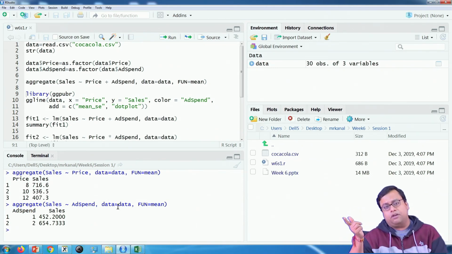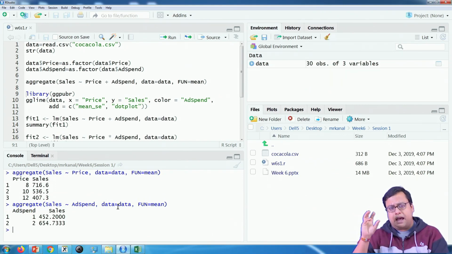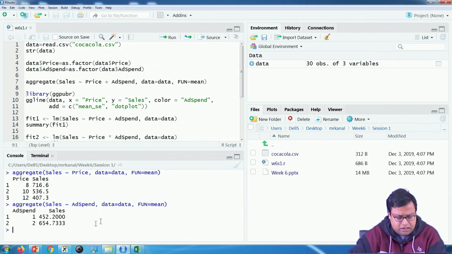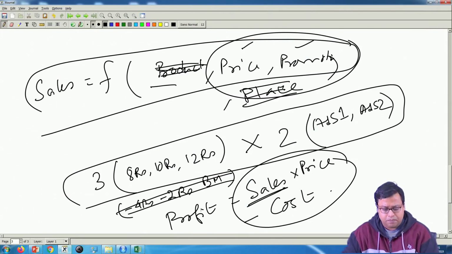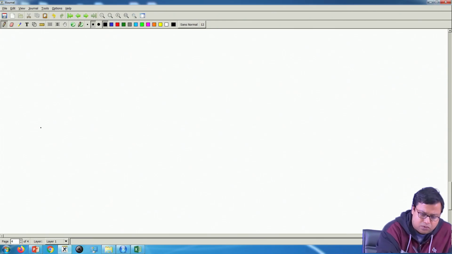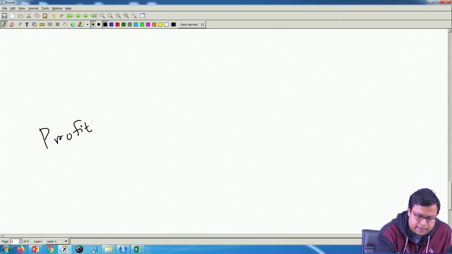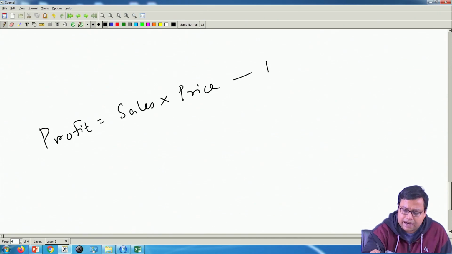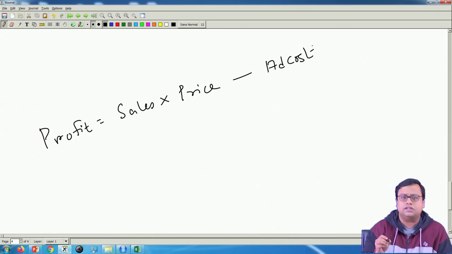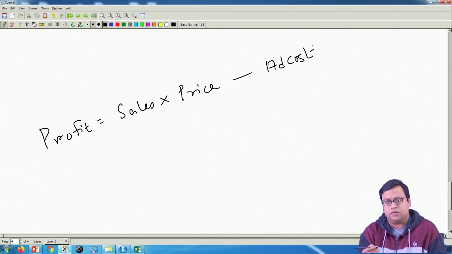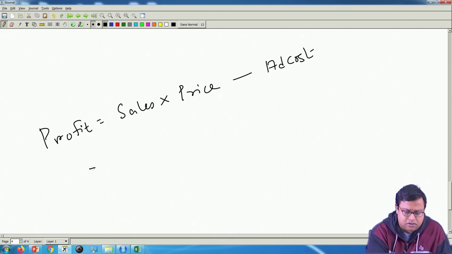But we have to think about it: if you are a profit maximizer, there is a dilemma. Advertisement spend goes up means sales goes up, but advertisement goes up means cost. So, in this particular equation, profit is equal to sales into price minus ad cost, assuming that sales promotion does not have any cost. Right now, we are assuming no extra cost other than the loss of revenue, no extra cost from sales promotion.